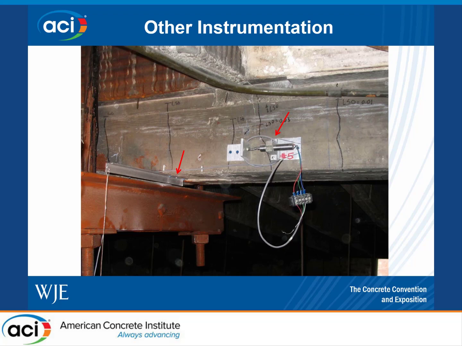On the left side of the bottom of the beam here, you see a small aluminum angle. So our team will install those angles on the underside of the member to be tested. We'll have small aircraft cables that then are hung from those angles, and you drill holes or core holes in the ceiling. Like in this case, the photo was taken in an attic. So those small cables then pass through the holes drilled in the ceiling down to the floor below, which will have the CET installed on it.